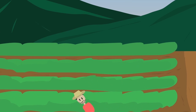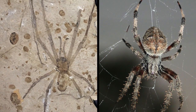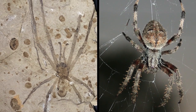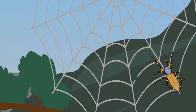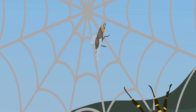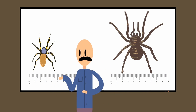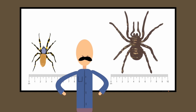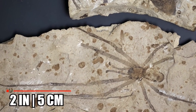Subsequently preserving them for 165 million years, the specimen was first found in 2005 by farmers in Mongolia. At first, scientists thought they were dealing with an ancient species of orb-weaving spider, but further tests revealed the creature to be a net-casting spider. It likely made webs just like modern spiders, but it had a special silk that was more sticky, kind of like Velcro. It's highly probable that it used its giant sticky silk like a fishing net to catch its victims. The spider wasn't quite as large as the spiders of today, but it was a certifiable giant for the Jurassic period. Its body was only about an inch long, but its front legs had a reach of over two inches.